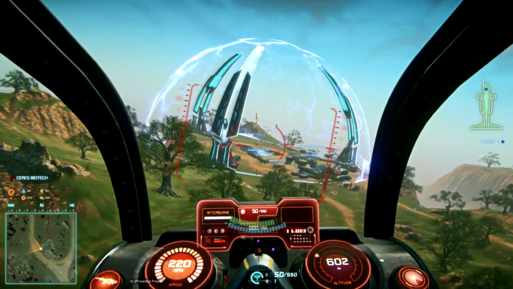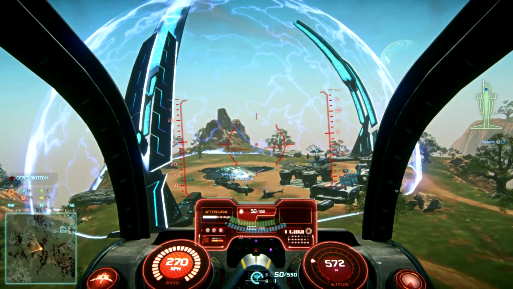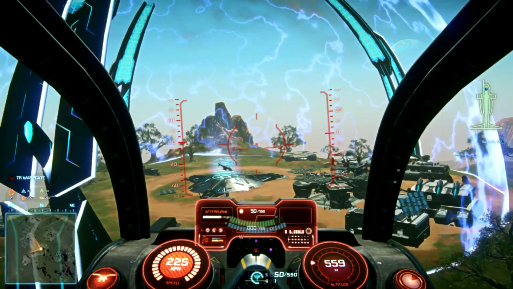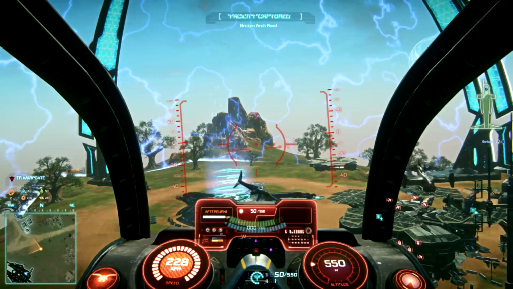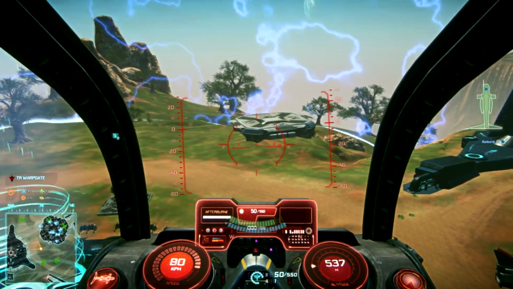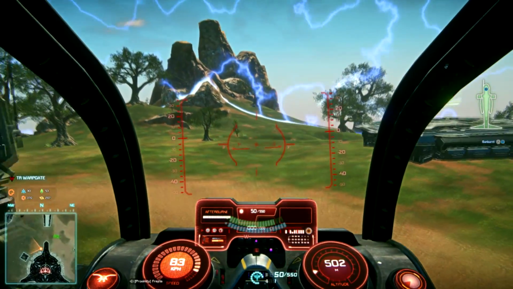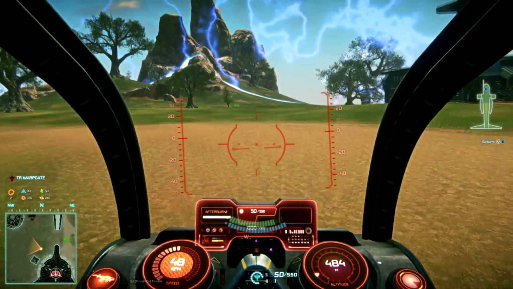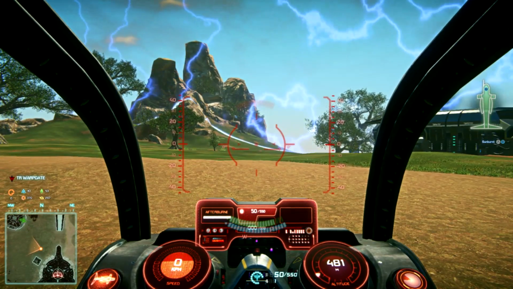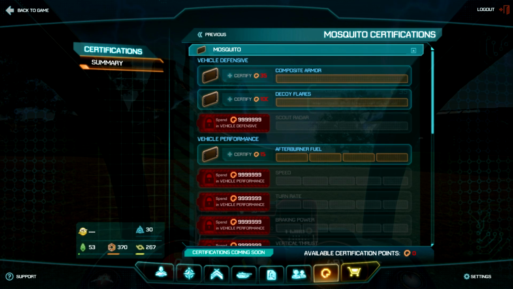This has, I believe, the least amount of armor of all three aircraft. But again, you can insert points into turn rate, almost everything. We're going to take a look at that real quick, just to explain to you guys what you can really do with these aircraft once they start unlocking this in beta. But again, the point of this video is to show you the major differences between the three different vehicles.